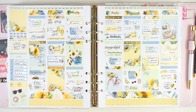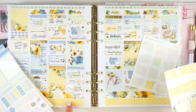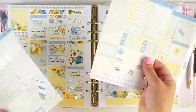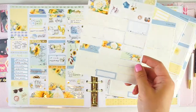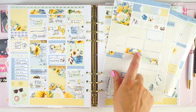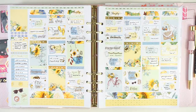So let me show you what I do have left from the kit. I do have 2 of those boxes left, and some of the washi. I really did like this washi, but I really wanted to use the Simply Gilded since it matched the color so perfectly. Some of the sidebar stuff, some of the icons. I used all of the full boxes. I did cut one of them down a little bit, and then just a little bit of functional stuff as well. I find it harder to bring in the more patterny stuff like that because it's really hard to write on. You can't really see what you say. But yeah, that is everything all finished up.